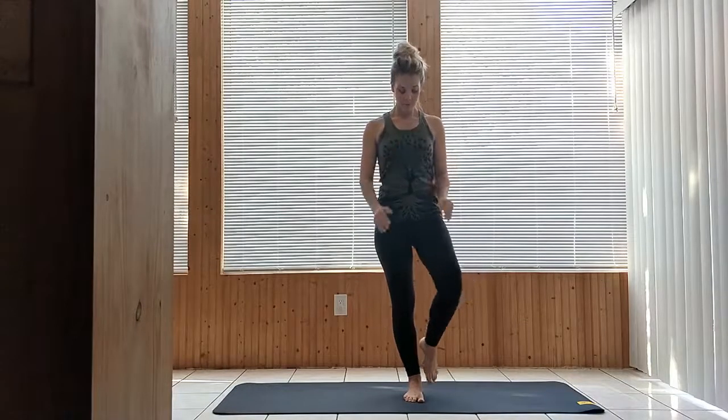Now, press your right foot into the left leg and the left leg back into the right foot. Engage your core, lift the chest and draw the shoulder blades down and back. Find a focal point that's not moving and slow down your breath. Release and repeat on the other side.